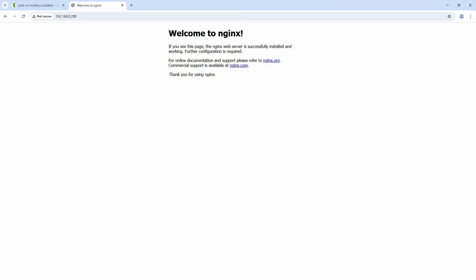The first time I tried this, nothing worked. I spent 30 minutes debugging. Turns out my firewall was blocking everything. Let's not repeat my mistakes. If you don't see the page, your firewall might be blocking port 80. Refresh your browser, still not working? Double check your steps and remember, every engineer gets stuck. I logged myself out of VMs more times than I can count. Take a breath and keep going.